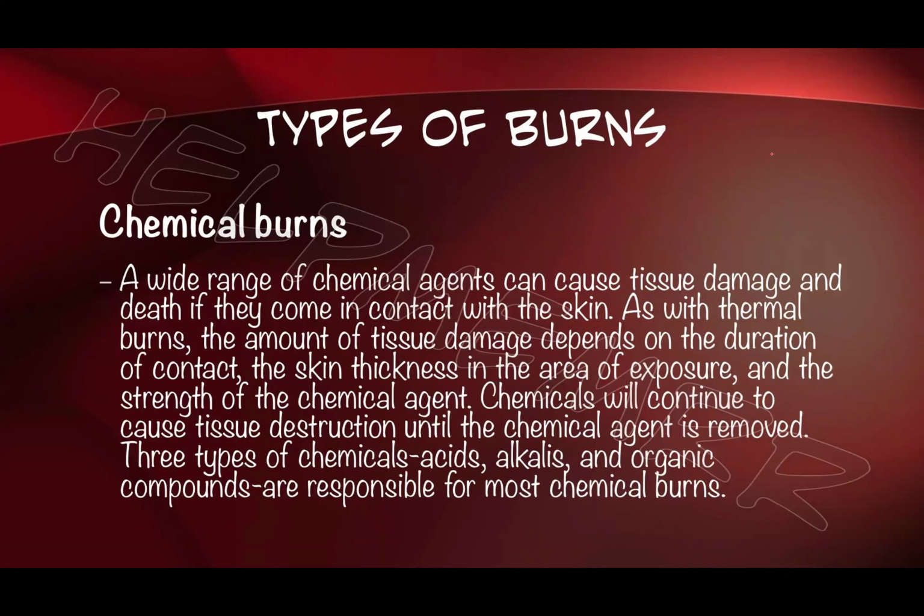Chemical burns are any kind of tissue damage that comes when the tissue is in contact with, like, a strong acid or a strong base that goes onto your skin and starts creating a burn. It may take some time to break down, but it still can cause burns in the same fashion.